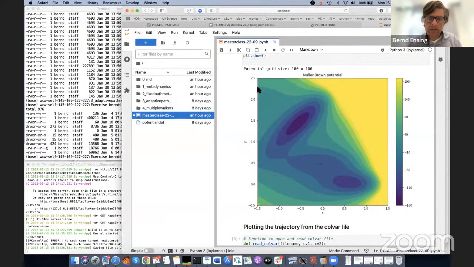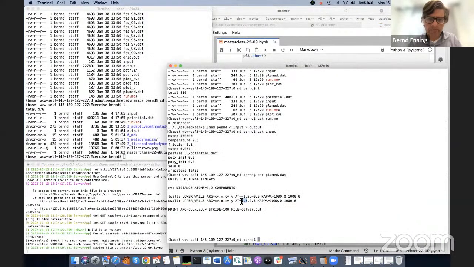And the other one goes all the way to 2.5 here, so it cannot go off the map, right? So that's what these walls do. Kappa is a force constant, so it really cannot go off the wall. I mean, this is in the same units as this temperature of 0.5, right? So it's all defined in, well, I don't know, Kelvins or KBs or something.